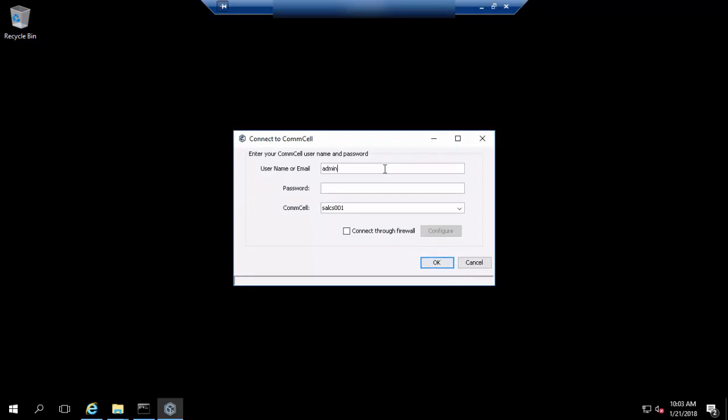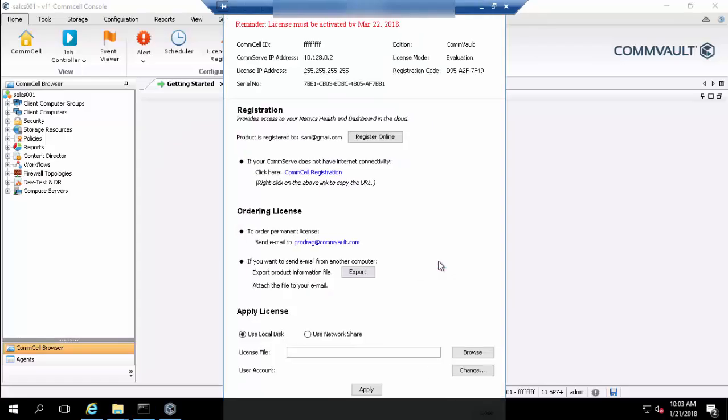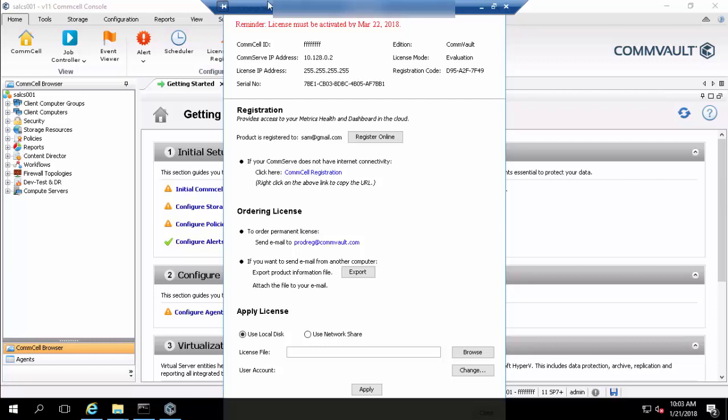I'll type admin and the password which I configured. Yeah, you can see it's opened. You can see there is a reminder: license must be activated by March 22nd, 2018, which means my license is not yet activated.